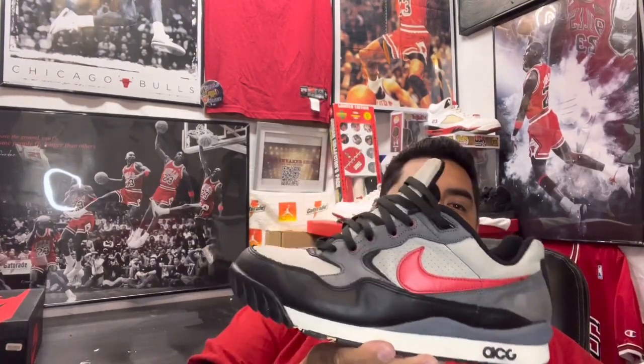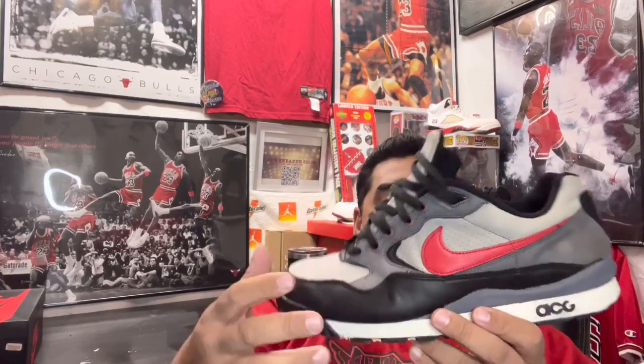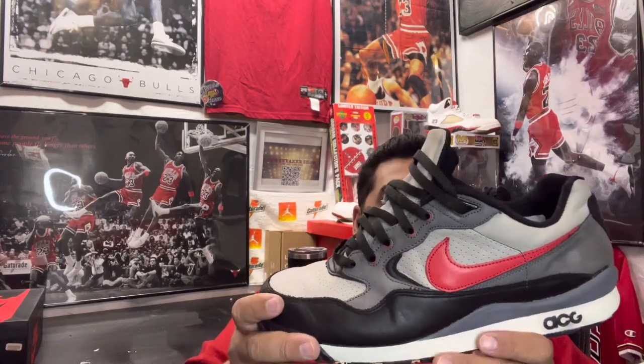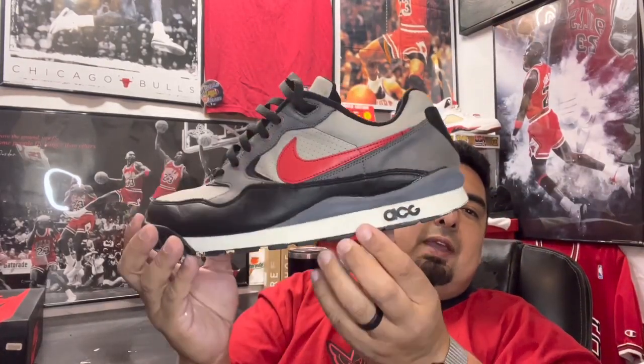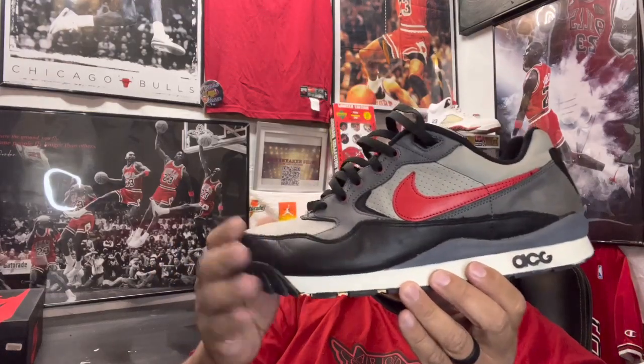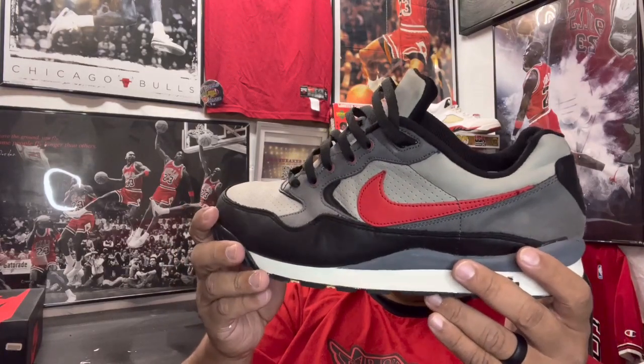I looked these up online. I couldn't really find them on StockX. I found a different color that had neon green right here, and they go for a lot of money. I couldn't believe what they were going for, a few $100s. I was thinking maybe I should put this pair on eBay, but the more I thought about it, I was like, you know what, I only paid $8 for it, and I could probably sell it for at least 30, 40 bucks, maybe 50. But I'm just going to go ahead and hang on to it and wear it until it falls apart. Get my $8 worth.